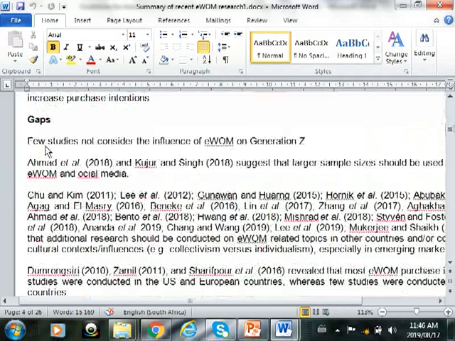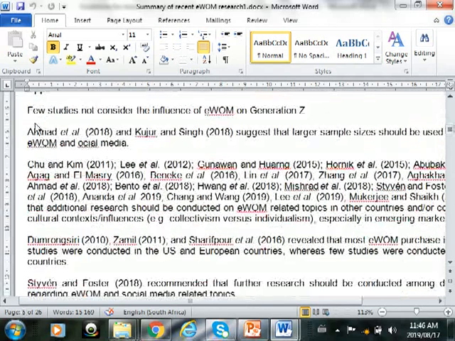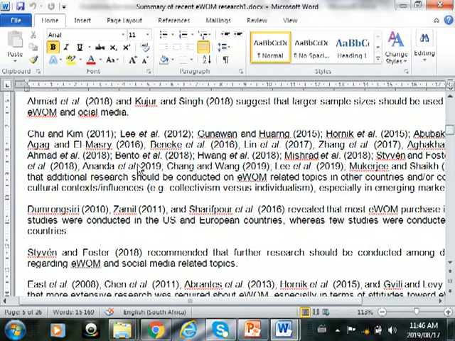And then gaps in research. All of the other people that they said there's a gap. In their article they said such and such said there's a gap. So who do I in-text reference? Such and such, not them, because it's not their gap. And then all these gaps, for example, I said, all of these said research should be conducted in other countries.